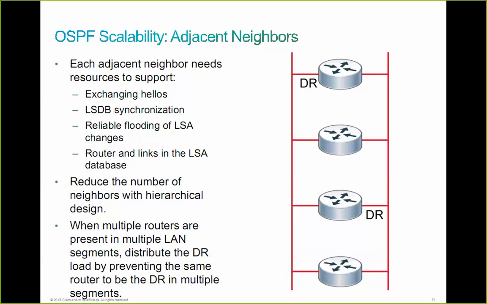But the problem with that concept, and this has always been the case with OSPF, is that the election process is completely non-preemptive, right? That means that once the DR is elected, it stays the DR, even if somebody better comes along and has better values, better priority, or a lower router ID. So in most cases today, we don't really concern ourselves with who the DR or the BDR is for a particular segment, because most routers have the capability of supporting that function without any problem. All right?